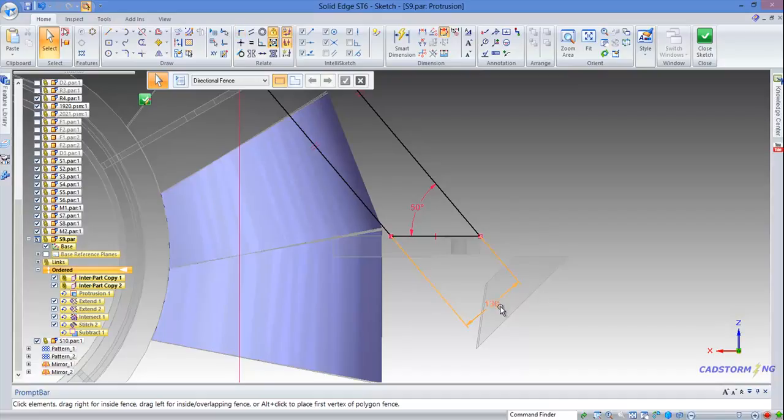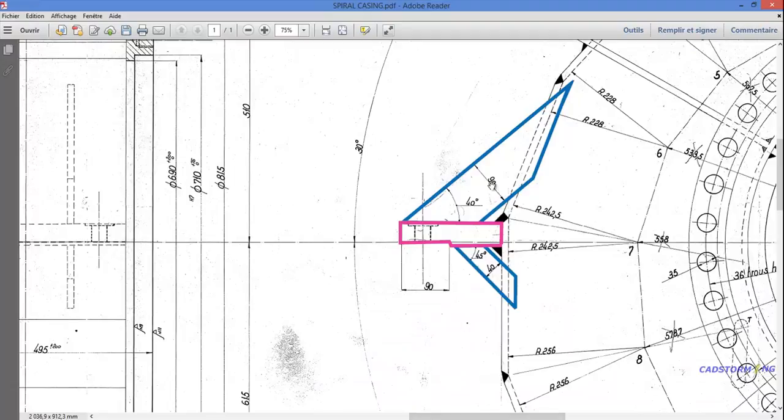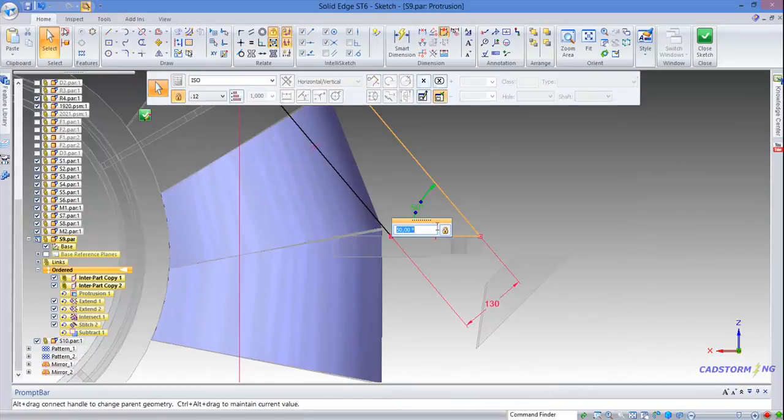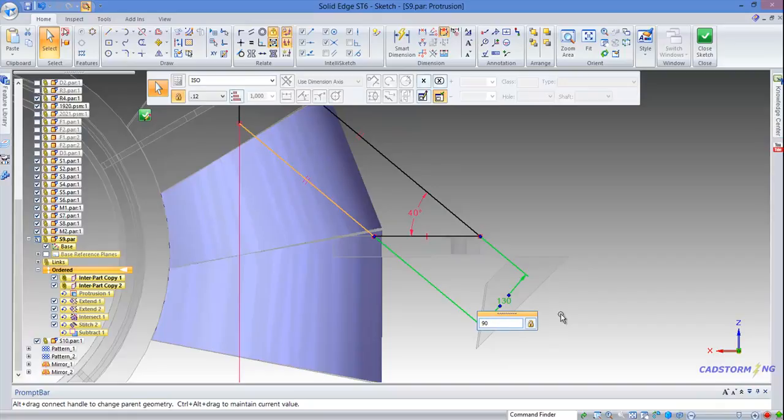Okay, now we will apply the proper value for this dimension. It should be 90 and this angle 40 degrees. So 40 and this 90.